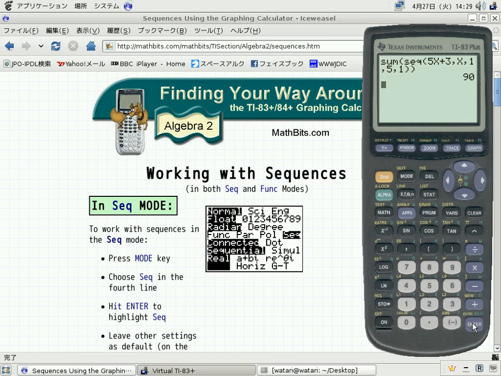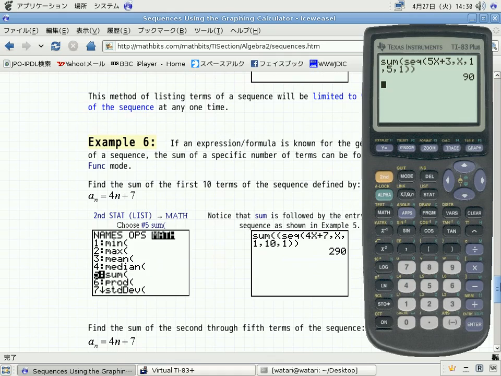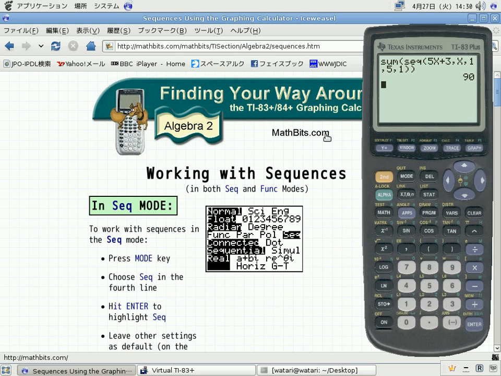Not too terribly hard. If you're interested in learning more about how to do it, this particular website sort of explains all of the entry features and how to do it. So this might be of use to you as well, going through this website. It shows how to do sequences, recursive sequences. I'm not so sure it shows how to do sums, but oh yes, it does down here at the bottom. So you can do that as well. So that's about it.